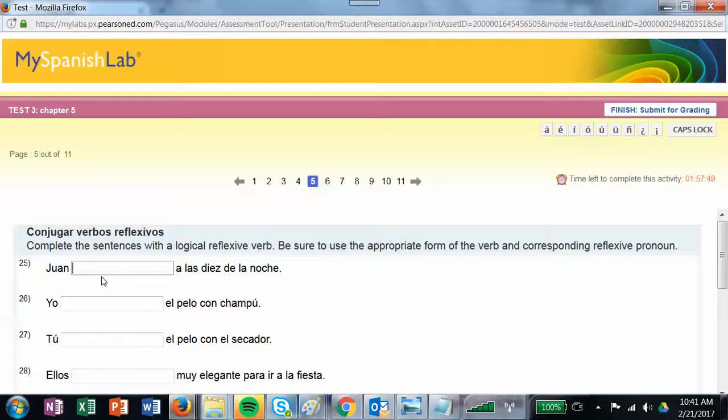So this, the ending of the verb, you'll add an O, an AS, an A, or an O, an ES, an E, etc., dependent on who it is that's doing the brushing, the waking up, etc. Then your reflexive pronoun, if it's a conjugated verb, the reflexive pronoun needs to come in front and it needs to match your subject as well. Because remember with reflexives, the person who's doing the brushing of teeth is the same as the person whose teeth are being brushed. So your subject and your object are the same person.